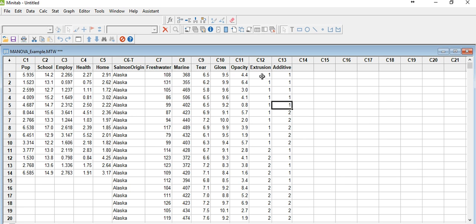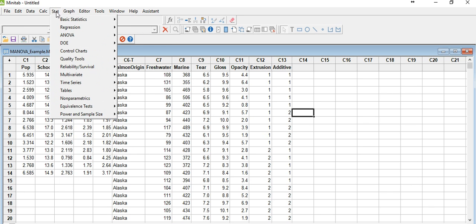Notice that for each combination of the factors, you have 5 replicates. For example, the first 5 rows correspond to extrusion at level 1 and additive at level 1, and the next 5 rows correspond to extrusion at level 1 and additive at level 2. So we verified the raw data, and then we can run MANOVA.